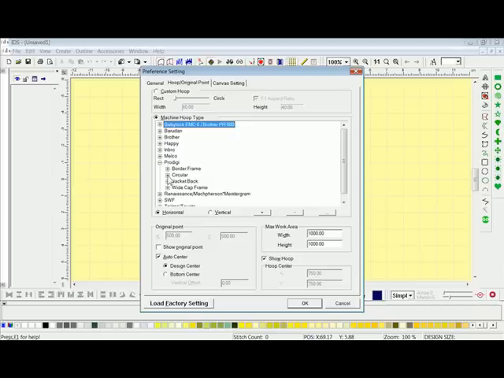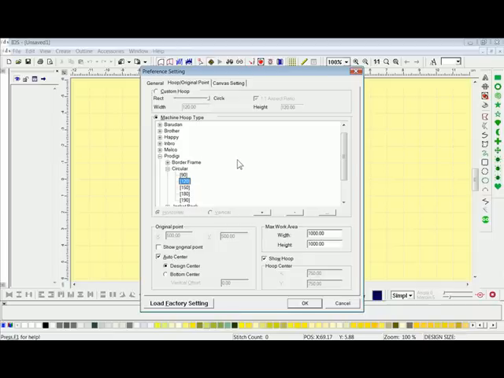If I'd like to display a circular frame, I can left-click on the plus sign next to circular, and I have all these options to choose from. I have a 90, 120, 150, 180, and 190. These represent the size of the frame in millimeters, so a 9 centimeter, a 12 centimeter, 15 centimeter, and so on. After we choose a frame, this is the frame that will be showing on screen.